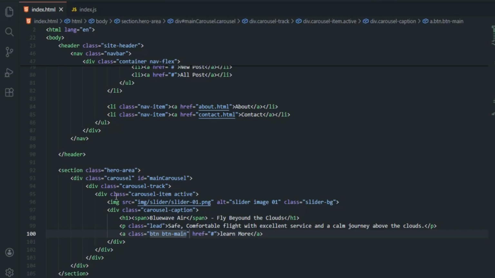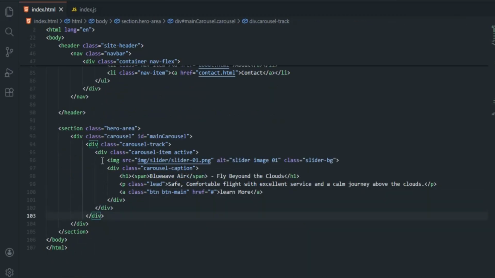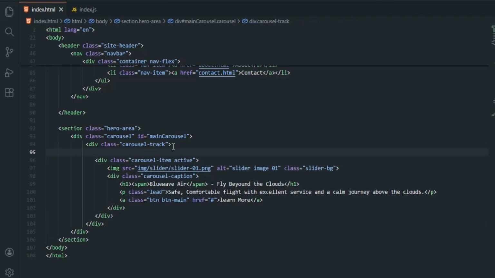All right, since we have the slide 1, which is slide item 1, we can just name it slide 1. And then when you highlight this, you can press Ctrl ? to comment. So this is our slide 1.